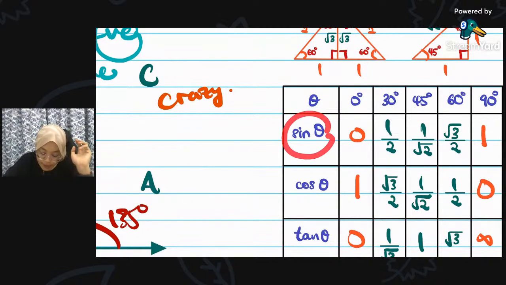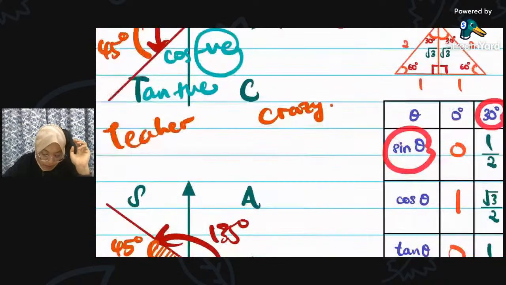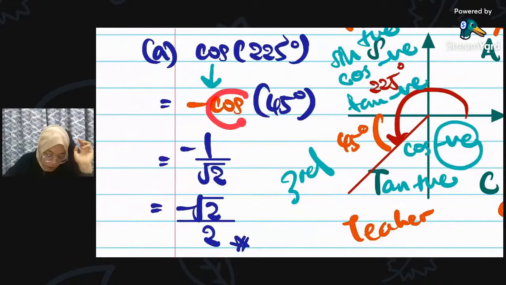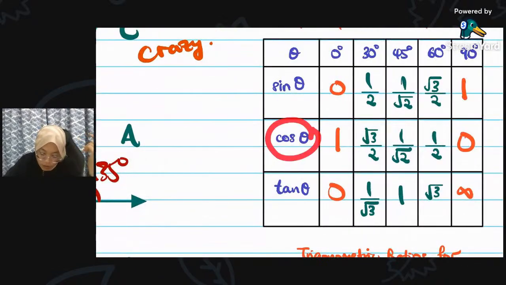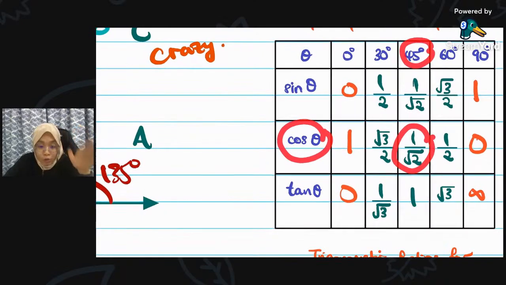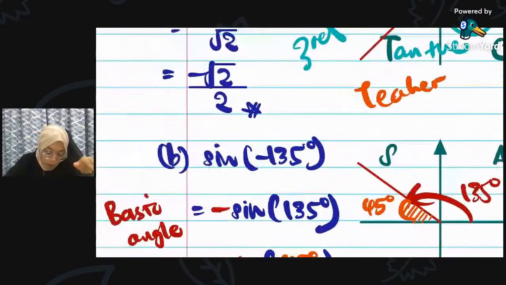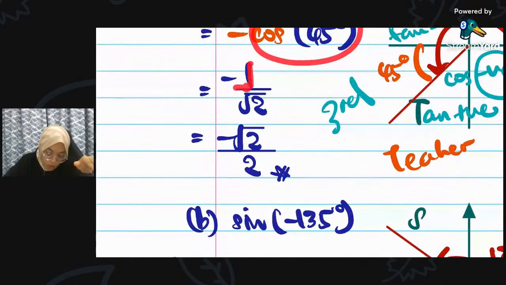So sin theta pula. Apa tadi kita nak? Negative cos. Negative ni remain there lah, kekal lah, bawa turun je. So kita nak cos 45. So cos 45 degree adalah 1 over square root 2. So I tinggal tulis je 1 over square root 2 over there.